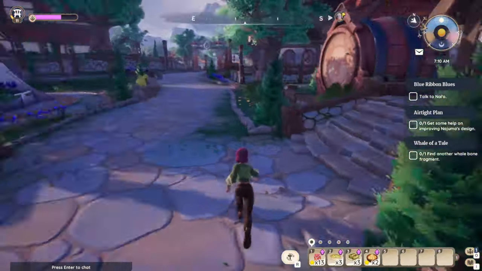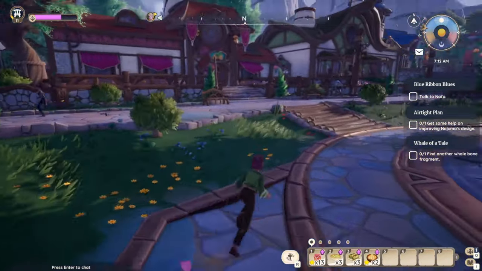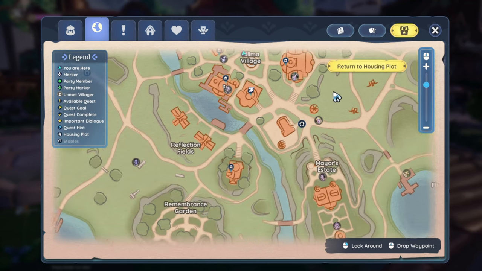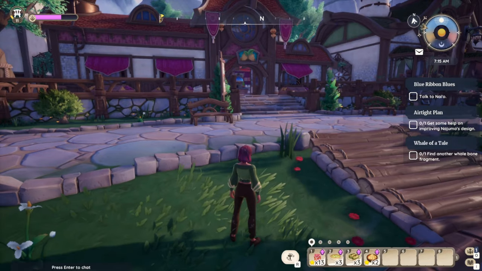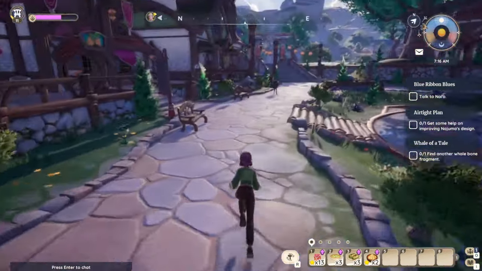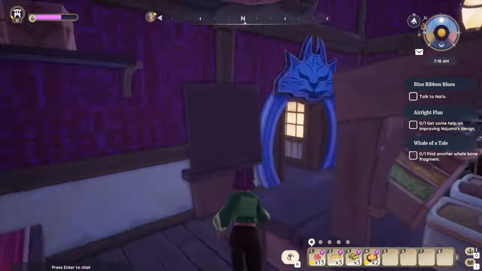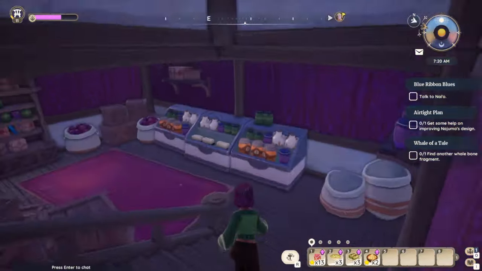Let's finish Najuma's. We need to find Zeki. Where is Zeki? Zeki, where are you, buddy? Are you at home? Yeah, you're still at home. I think Zeki's the person we need to talk to. We're stuck waiting for him. So we have to kill some time.